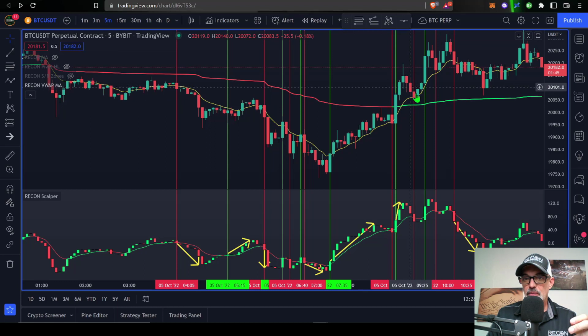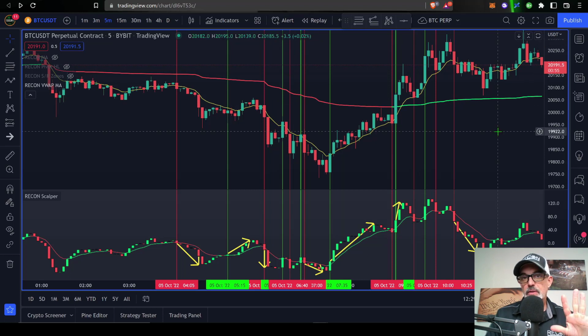However, I do want to point out this move here where we do see the bar on the indicator drop below the moving average. However, the price is not closing below my EMA and it's just above VWAP. So to me, I would look at VWAP being support, and it acts just like support like it should. And so that would be the fifth indicator that I use when day trading. It's actually probably in my top 3 along with obviously price and volume.